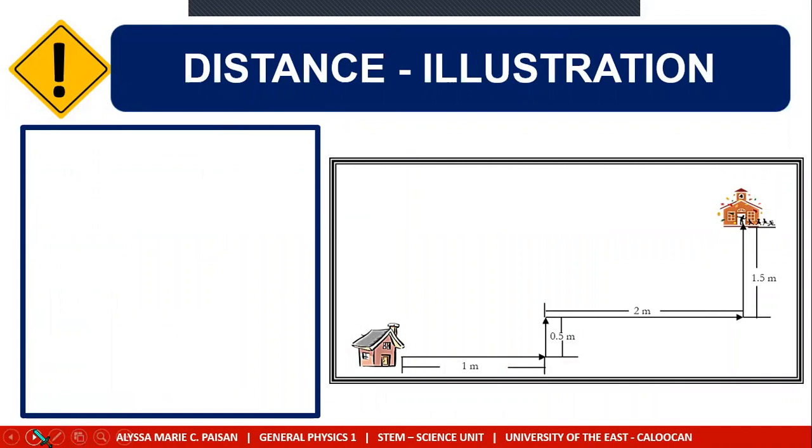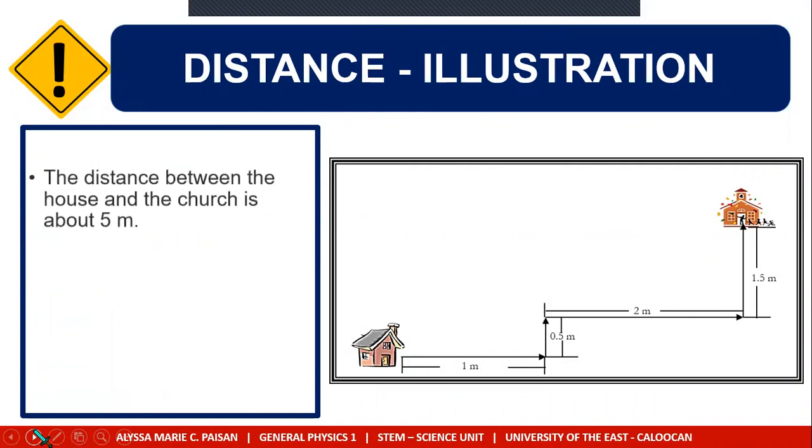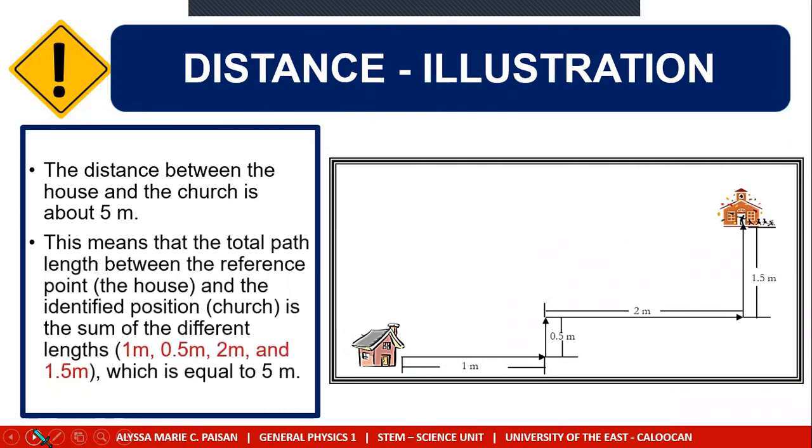Now, how about if your movement is not just one directional, or you're not moving throughout one direction only, katulad ng boy kanina. Let's say that you want to go to the church from your house. And of course, from your house towards the church, it's not always a straight path, no? Unless kapitbahay mo ang church. So let's say that from your house, you have to walk 1 meter across a street. Ayan, may street kunyari sa bahay niyo.